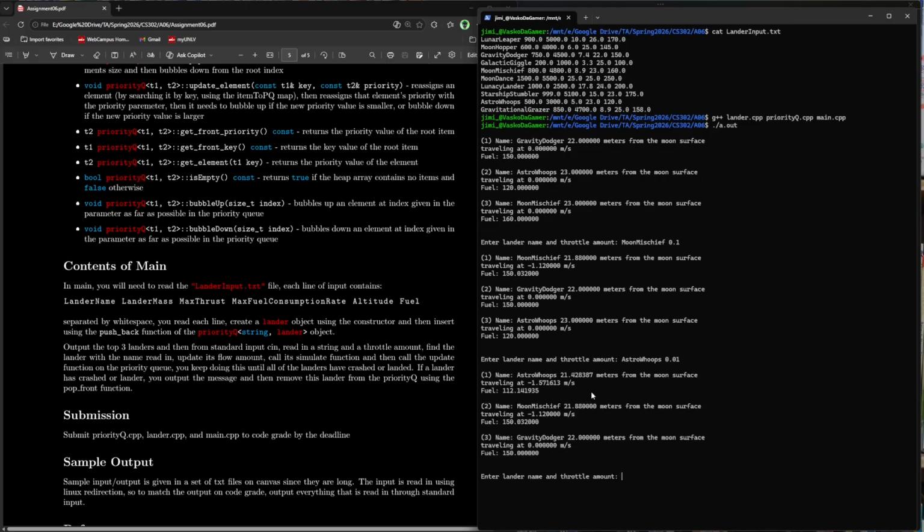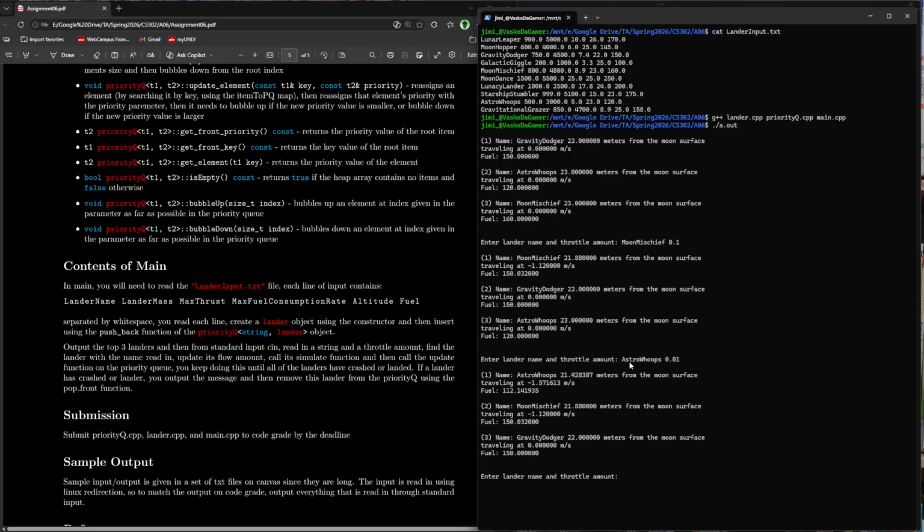And the way it's going to work is, as you can see, we did this in two separate steps: we first did it for Moon Mischief, then for Astro. Just to make this simulation believable, imagine that this is happening in parallel. So these two landers in parallel updated their flow rates. It's weird how 1 second went by and only this lander updated, the rest didn't update in the priority queue. But imagine that it's happening in parallel, and we're going to be passing in a lot of these until all of them eventually crash or land.